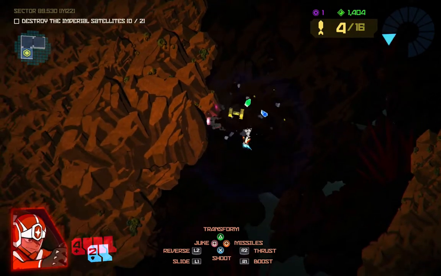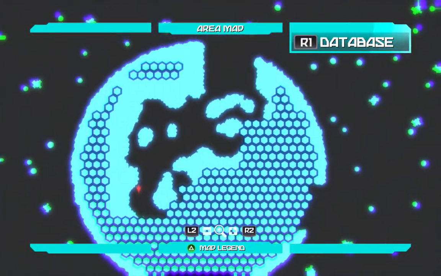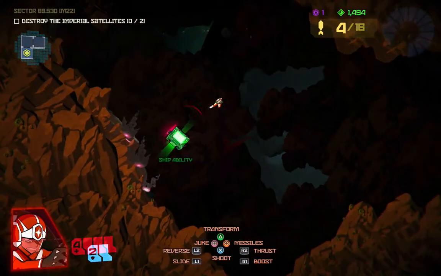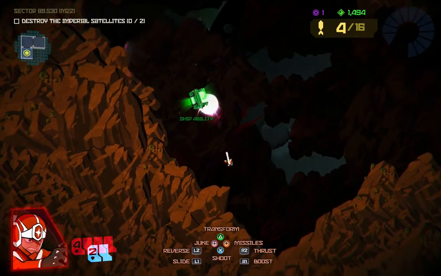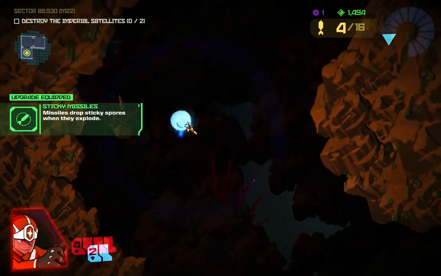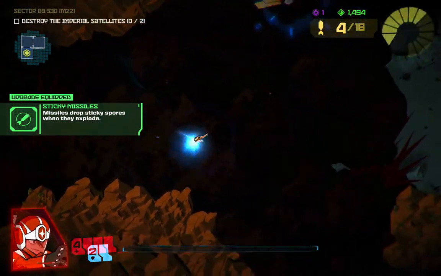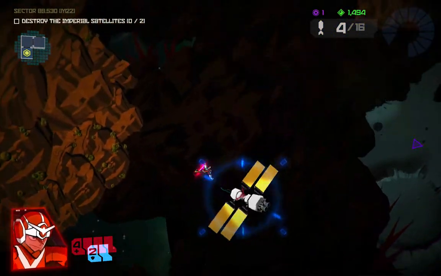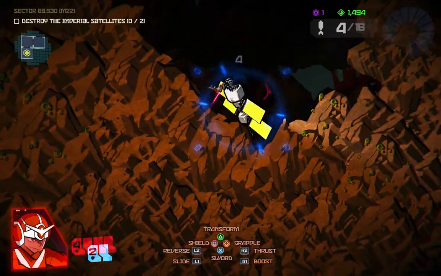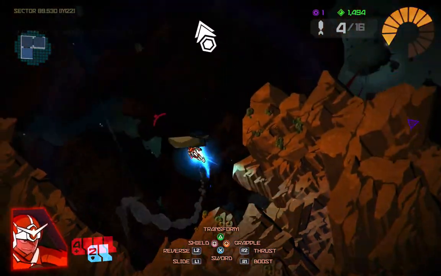Yeah, and then there's these crates you pick up throughout each map, and usually there's salvage or ship upgrade or ship ability, which is really nice. Sweet upgrade. Missiles drop sticky spores when they explode, so we'll give those a shot. The laser sword also has a charge attack, which feels pretty powerful.